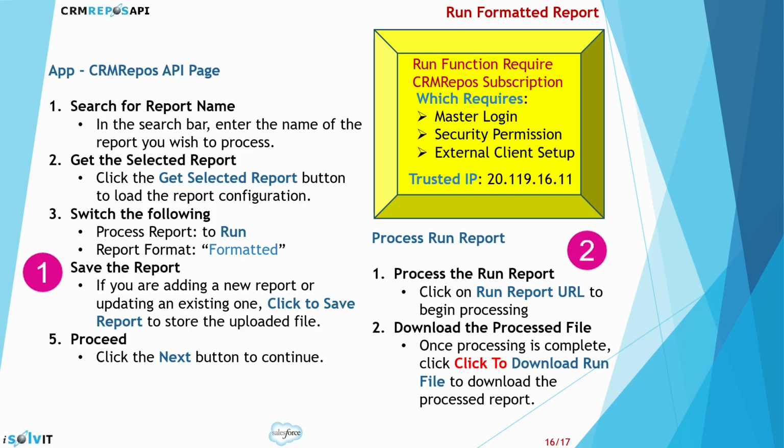The run report feature requires a master login with the appropriate Salesforce permission. Once the access is configured and granted, an authorized user can leverage the feature without needing individual elevated permissions, provided access has been explicitly approved. Additionally, a CRMRepo subscription enables you to schedule any Salesforce report to run automatically and be delivered to an assigned recipient. If your organization already has this subscription, there is no additional charge to use the run report capability within the CRMRepo API flow.